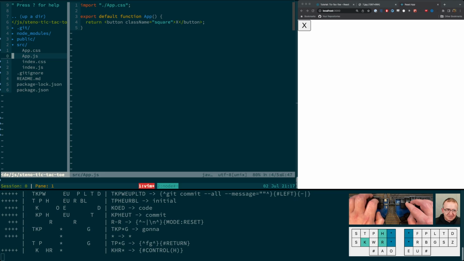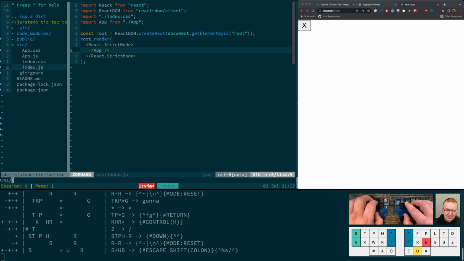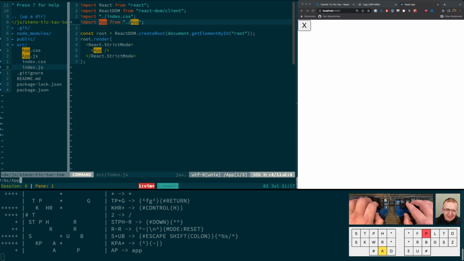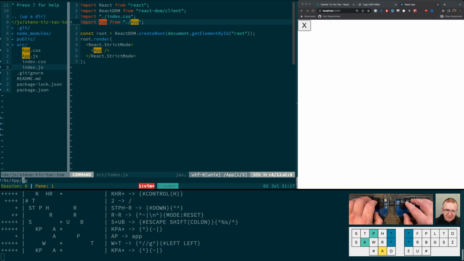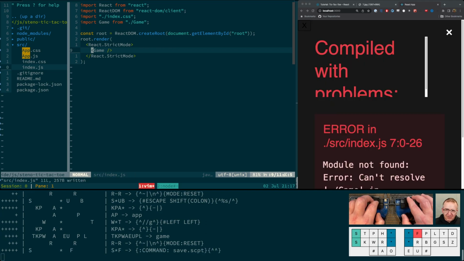In order to do that, let's go over to index.js here, because it's calling it app there. I'll substitute out app with game. Okay, great.